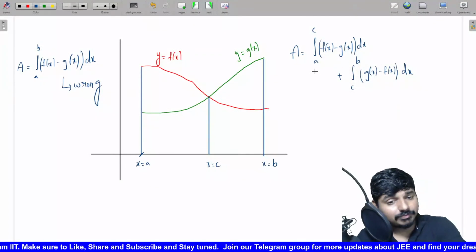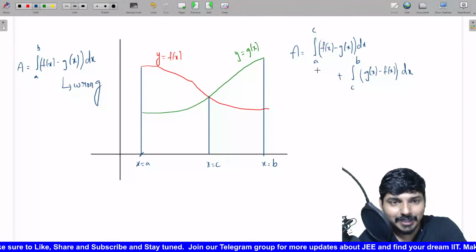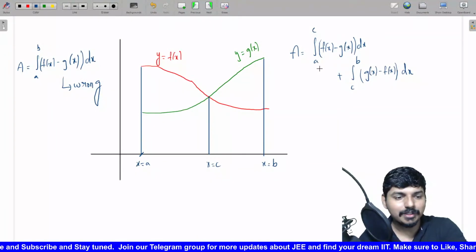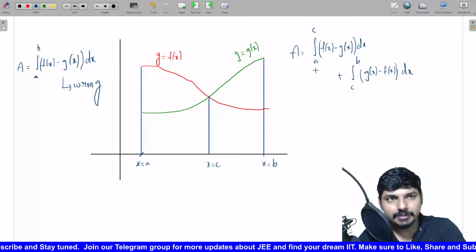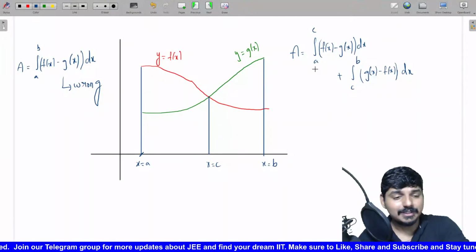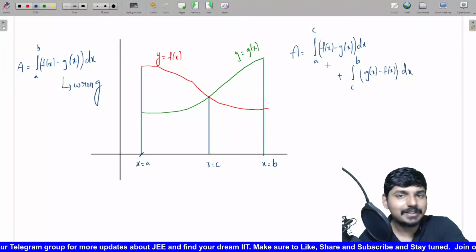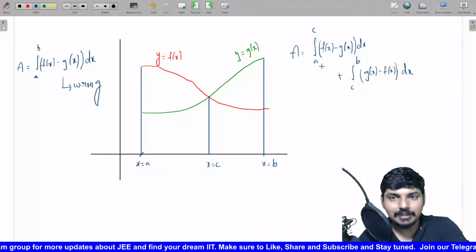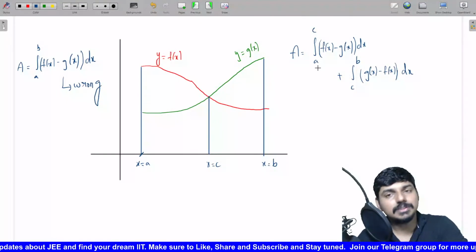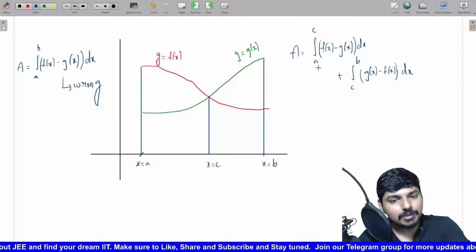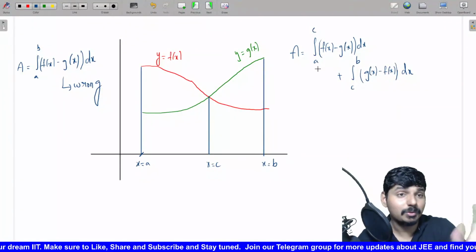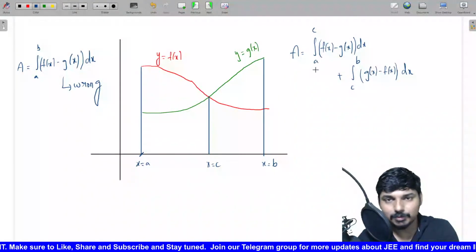Okay, now one more important point before we get on to the questions, guys. In a question you can apply the horizontal strip as well as vertical strip to find the solution. Okay, that is to find the area of any region. It's not that area can be found only using a vertical strip or only using a horizontal strip. You can use horizontal strip or vertical strip. That means you cannot use both at the same time. That's not going to be allowed.